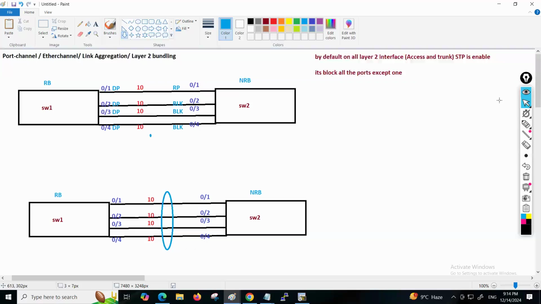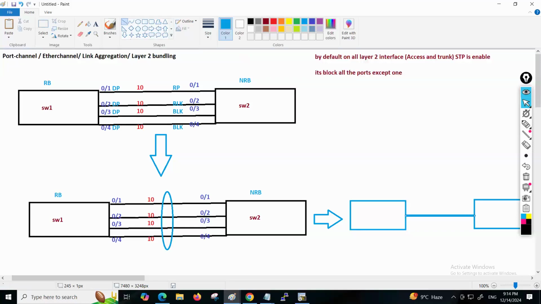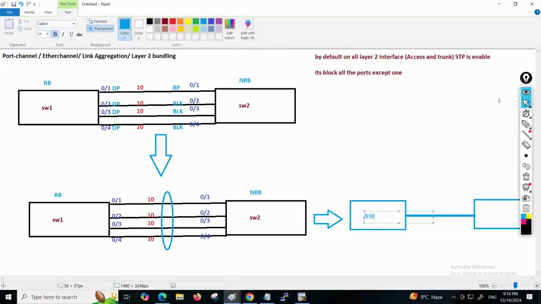From here, I'm going to achieve this final topology: switch 1, switch 2, and this logical link, whose speed is 40 Gbps.